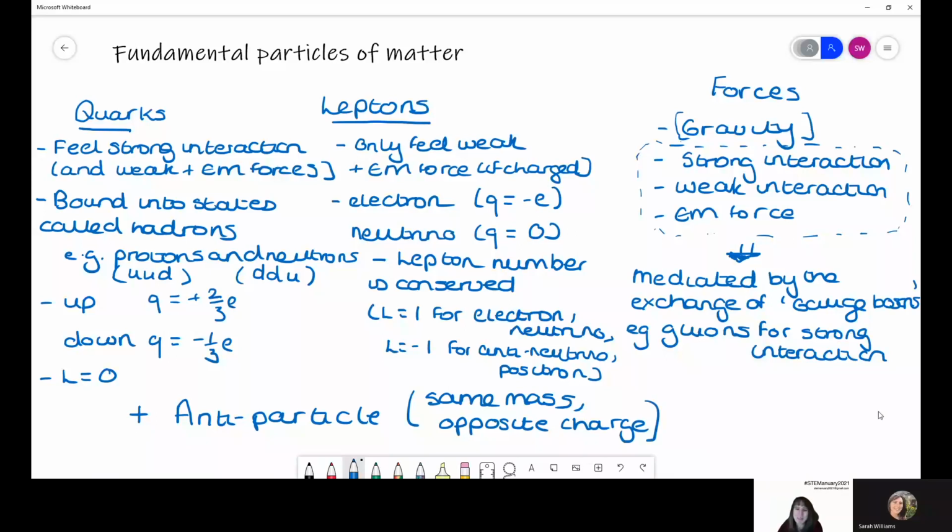Antiparticles are actually very interesting because they were predicted by a scientist called Paul Dirac when he was trying to write down a quantum equation to describe the electron. It turned out that the maths didn't make sense unless there was another so-called anti-electron or a positron that had the same mass but opposite charge. This was predicted by Paul Dirac and later observed in an experiment by a scientist called Anderson. And this was a very nice example of a scientific process whereby particles were predicted and then could be searched for experimentally.